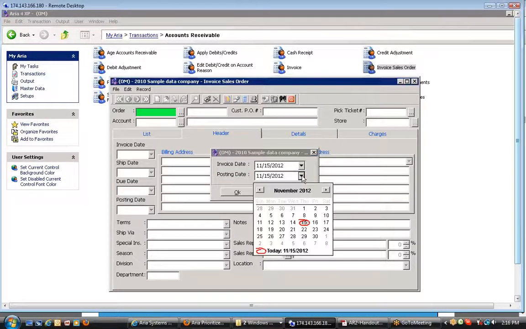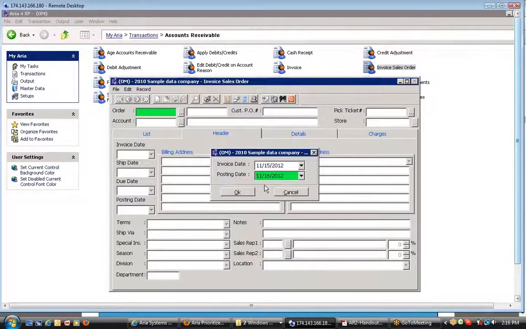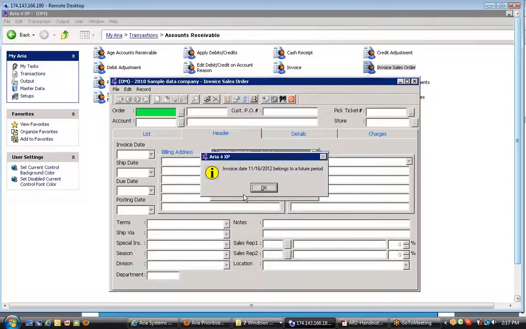So in that case, you have the opportunity to override the posting date. And again, the whole purpose of the posting date is just for the accounting records. When it moves to your GL or to your accounting system, it will go with the posting date rather than the invoicing date.